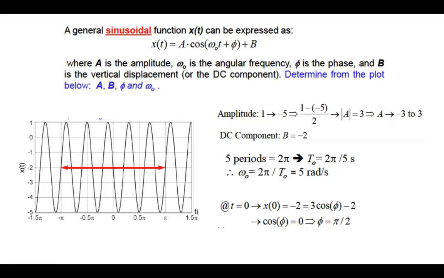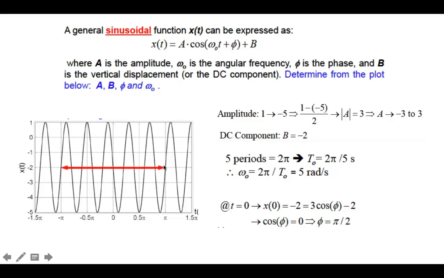Now, once again, in this particular case, there's nothing completely magical about using t=0. It's a little bit convenient because it eliminates this part of the angle. In this particular problem, it's also convenient because that's where the function passes through the exact value of -2. But if it were a different function and it had a more convenient point to use, it's fine to use any point on the curve because the amplitude is known, b is known, omega naught is known, t is known. You can pull the value of x of t from the graph. So it just so happens that this one goes through an easy point.